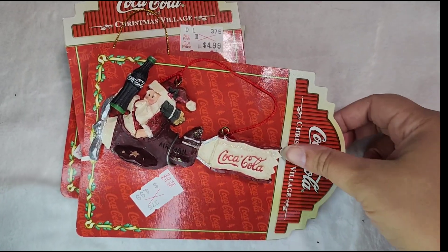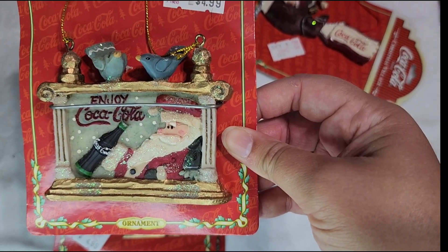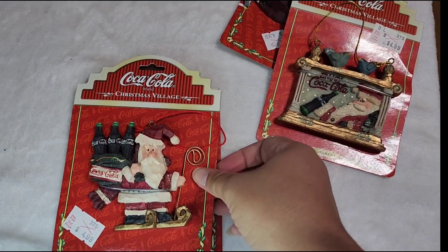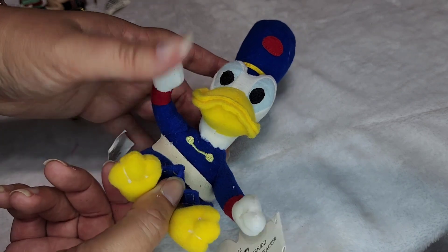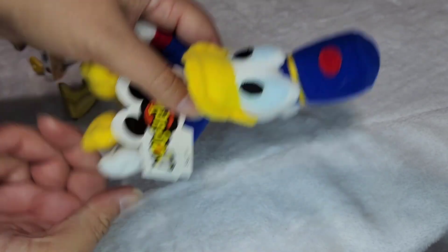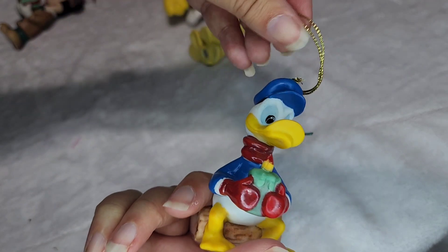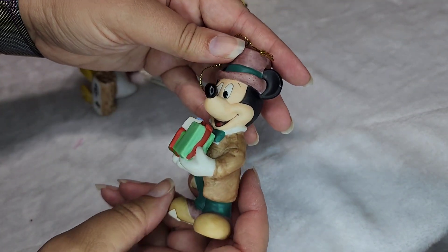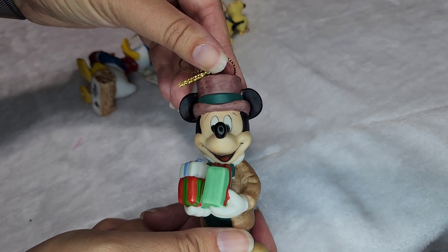Now I'm going to show you the Christmas ornaments that I bought. If you've seen any of my videos before, you've probably heard me say I love Christmas and I like doing multiple Christmas trees. One of the kinds of Christmas trees I do is a Coca-Cola tree. The last booth I went to had Coca-Cola ornaments for $2 each, so I had to get some. Another tree I do is a Disney tree, and when the Disney ornaments were $3 each, I had to grab some as well. I got this plush Donald Duck, this adorable little Pluto who looks like he's caroling and singing a song, this super cool detailed Donald Duck sitting on a log holding a candle, and the last ornament I had to have was this super cool, very detailed Mickey Mouse — he's got presents and a little top hat. This guy was too cool. $3 each — I could not say no.